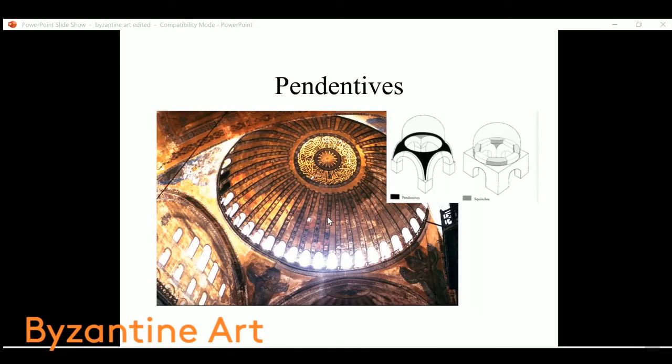The use of pendentives here, this is the pendentive, as you can see in the diagram very clearly. The use of pendentives is quite clear with the surrounding windows. On a bright sunny day, when viewed from the interior, from the floor up to the dome, you will see it looks like this. The dome looks like it's floating because of the light coming across here. If it's bright light, it will glare and you cannot see the window area, as if this is hanging in space. So that is the effect.